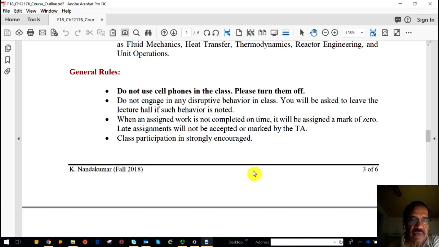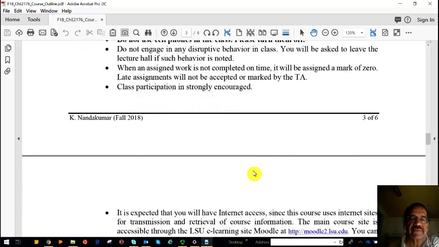And what you will do is you will exchange your quiz sheet with your neighbor, and then you will grade the sheet that you have received from your neighbor, and then hand it back to the TA or me for recording. Your class status will be posted on the Moodle with the quiz marks, assigned marks, etc. So you know where you are in the class. In the quiz, all members of a group will get the same grade, the same marks that the quiz deserves.